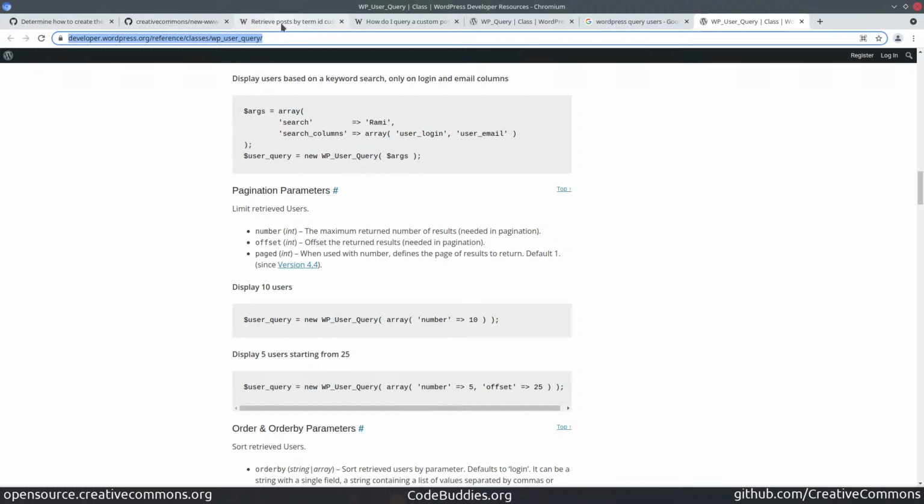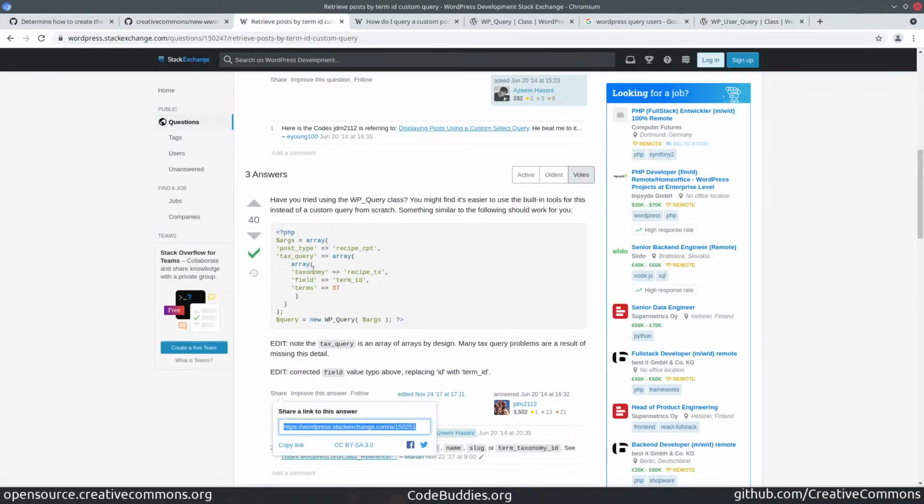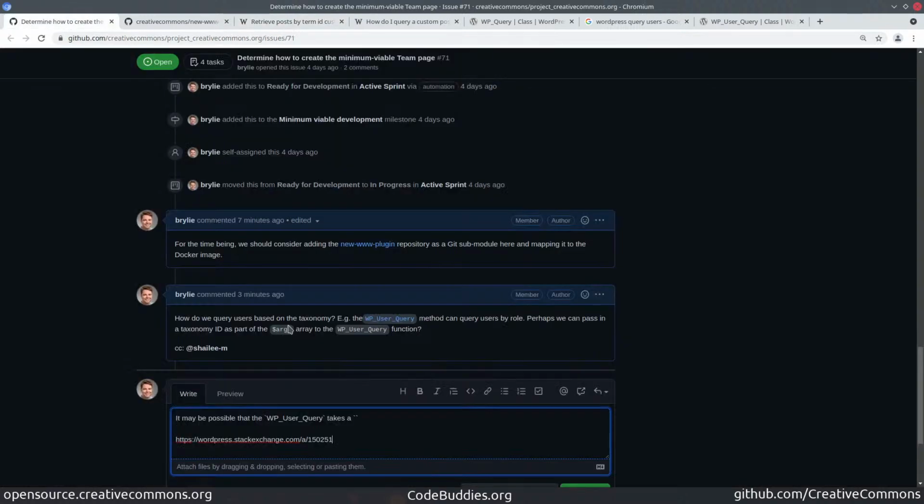Oh, where did it go? Tax query array as part of ours. Yeah, I think this is good.